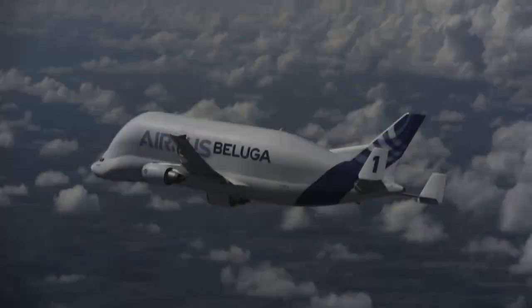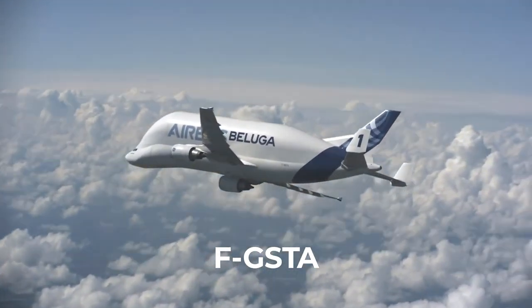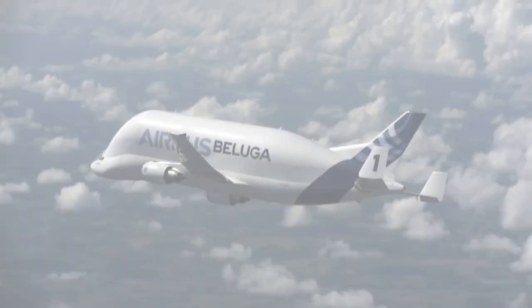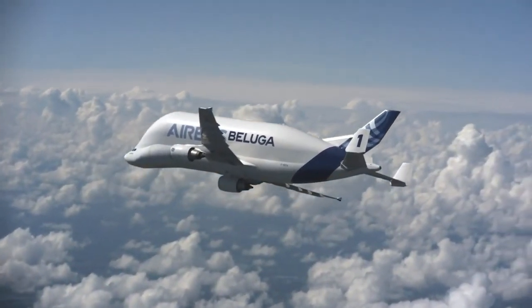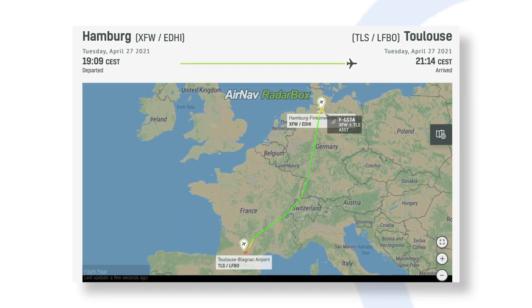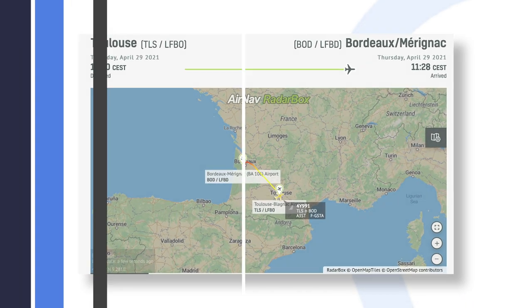Now the first-ever Beluga has taken her last flight for Airbus. Foxtrot Golf Sierra Tango Alpha took off from Harden in Flintshire at just after 1500 BST on April 27th. It was a short one-hour and 16-minute trip directly east to Hamburg, landing at 17:19 local time, then heading onwards to Toulouse a few hours later, and finally on to Bordeaux on April 29th.